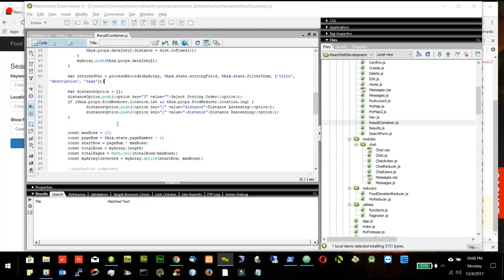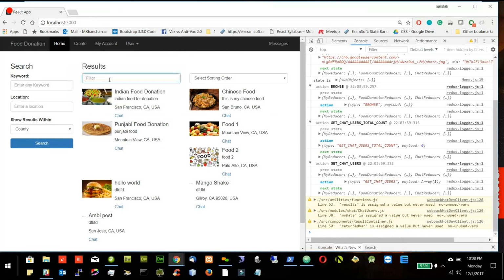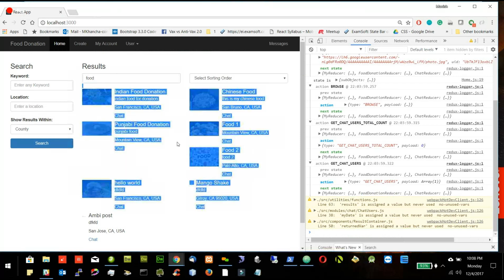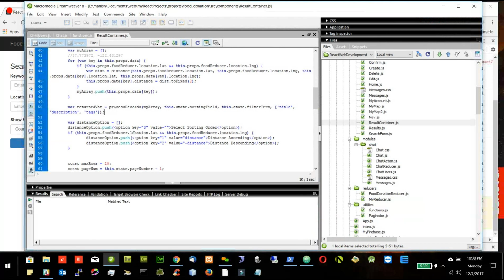Okay, now if I try to do the filtering part here, for example, food, you will see there is no change in the results. Why? Tell me why there is no change in the results.